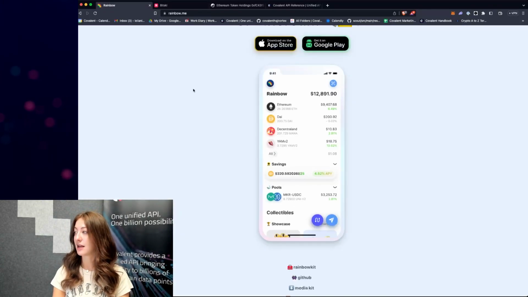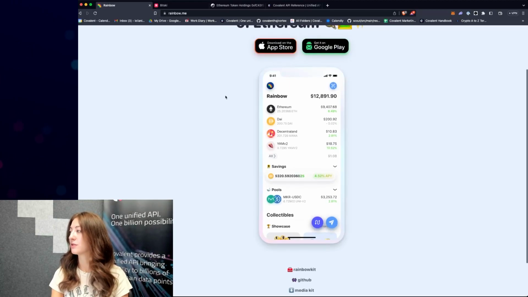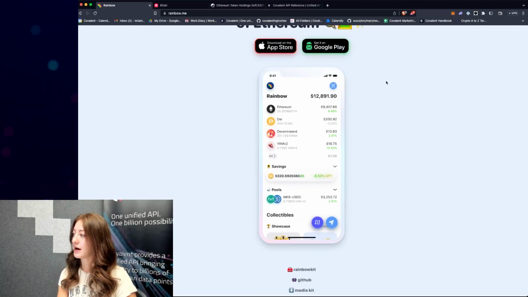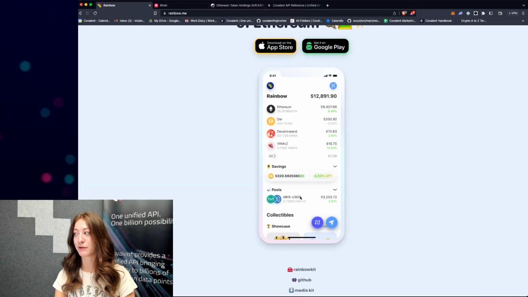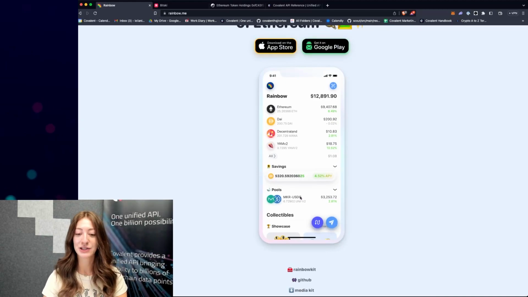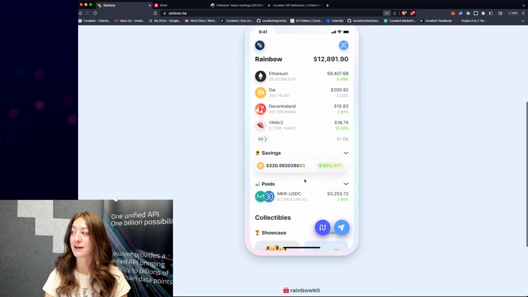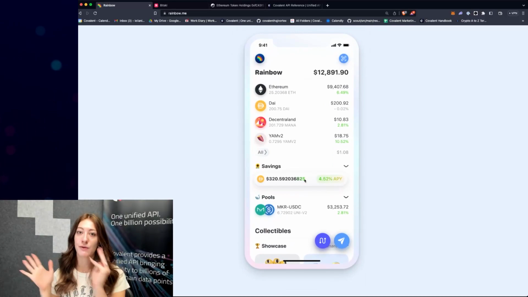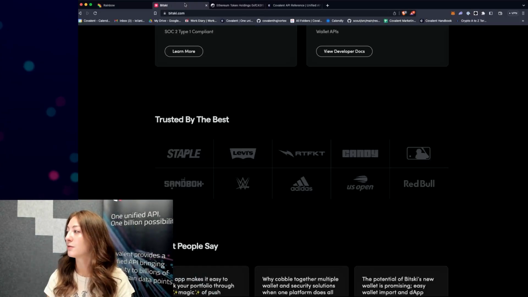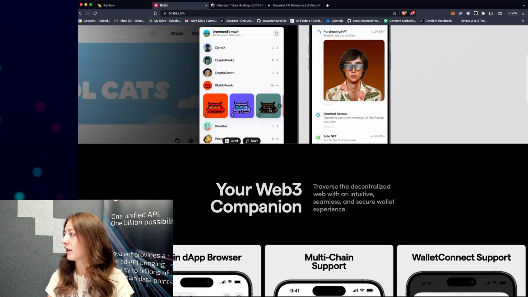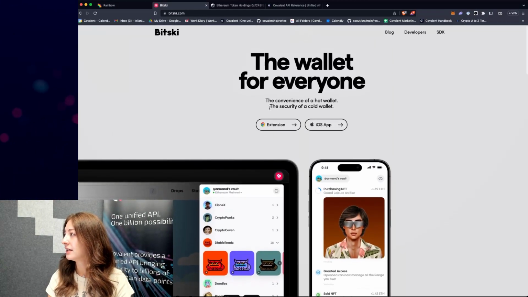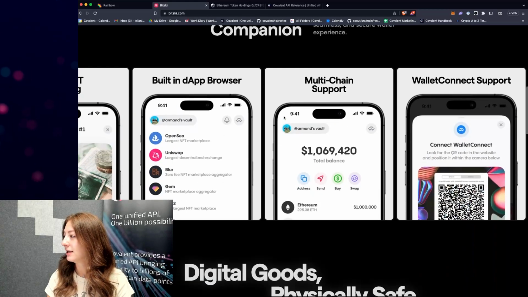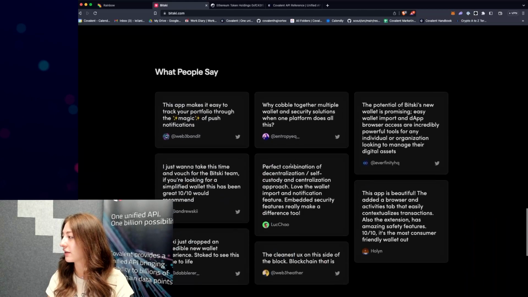Rainbow Wallet is an awesome wallet. It's one of my personal favorites. Super cool UI. It is mobile, and I didn't really want to record this on a phone, but I can actually just zoom in on what it looks like on their website, and we can use this as a building block for what the UI would look like. And then I also brought up Bitski, which is another great wallet that uses Covalent, and same thing, it's mobile, but they have some screenshots of what it looks like on their website.